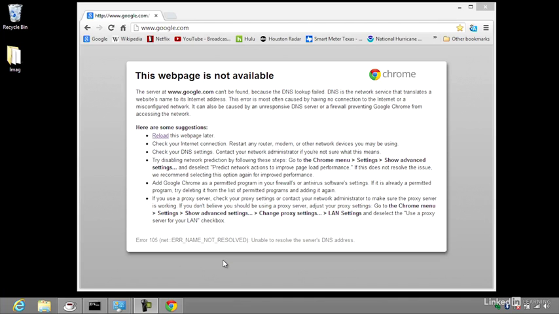So the number one clue that you've got a DNS problem is something like this. Now, I'm using Google Chrome right here because it's my primary web browser of choice. There's a lot of reasons to like it or dislike it, but one of the reasons I like Google Chrome is that when there are problems, it can often tell you where that problem is. So for example, on here it says this web page is not available. That's pretty standard. And it says the server at www.google.com can't be found because the DNS lookup failed. So that's one of the nice things about Chrome. It tells you straight up where the error is.